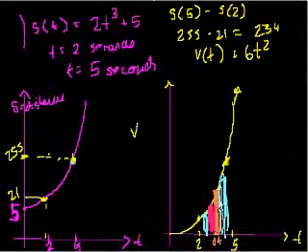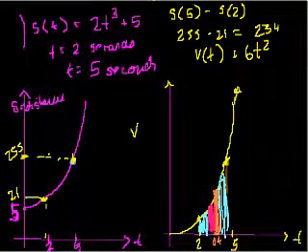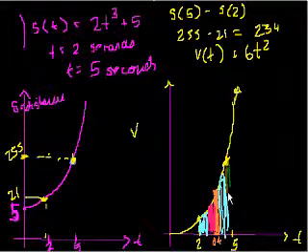Because time times a constant velocity is equal to distance, right? But as you can see, this also tells me the area between t equals 2 and t equals 5, right? So not only did I figure out the distance, how far did I travel from 2 seconds to 5 seconds, I also figured out the area under this curve from 2 seconds to 5 seconds.